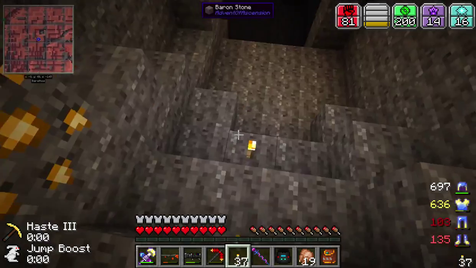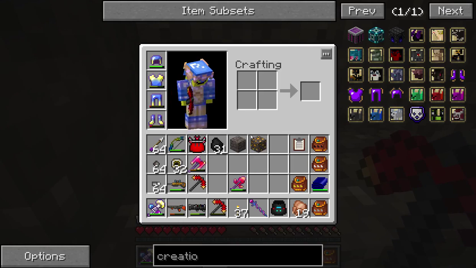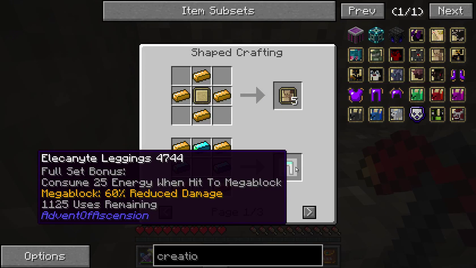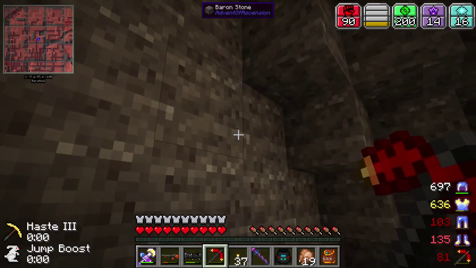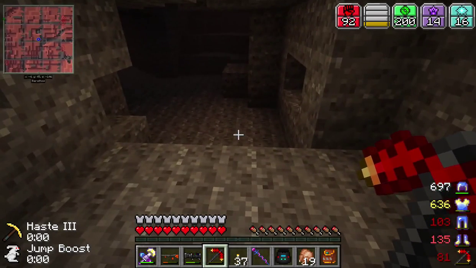Ooh, hello. Or here we go. Varsium. This is definitely one of the ones we need. So gives us Varsium ingots. Oh, there you go. We need it for a slab for a minion. And we need it for the Aleconite leggings and the armor. Cool. Alright. We're going to need that one. Let's see what else we can find down here.